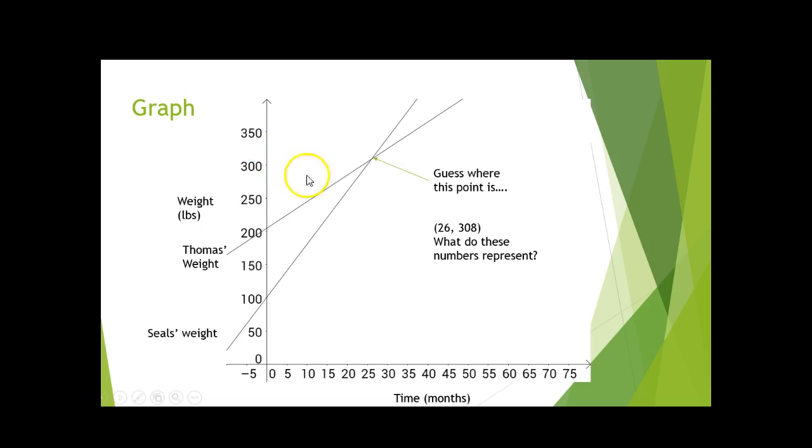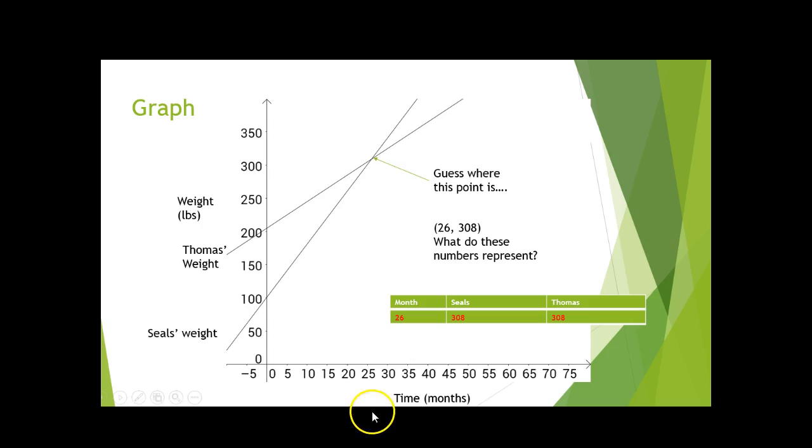308. And that represents the month that we are the same weight and the weight that we are on that month. Now, since I gave this problem in October, when I did this in class, you add 2 years, which is 24 months. That would be October of 2017. And then 2 more months beyond that, November and December. That would be December 2017.